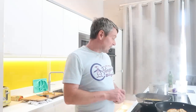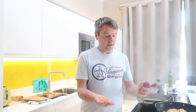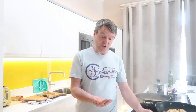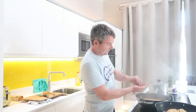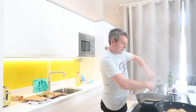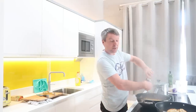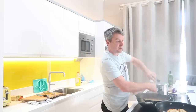Okay, so my veg is all cooked through, so what I'm just going to do first, before I do anything else, a little bit of my lemon and thyme chicken seasoning, that's what it's called. So some of that, a good sprinkle of that's going in. And then some pepper. A good bit of pepper. Otherwise it wouldn't be called lemon pepper chicken, I suppose.